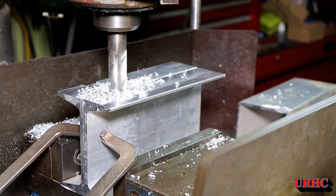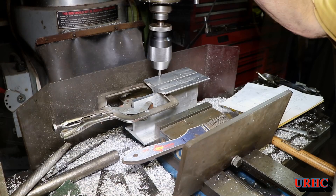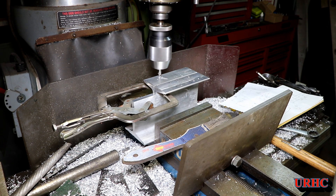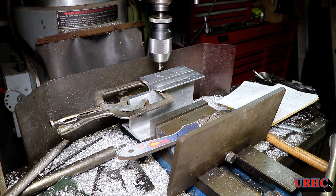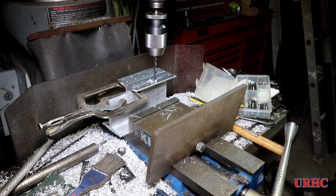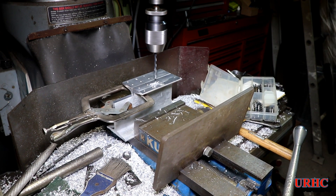I had to cut a couple grooves out of the top — there's going to be a fence across the front and I'll get into that later, but UPS actually lost it, so I'm still waiting. I'm going back and putting some taps in for mounting the fence. I'm starting with a little 60-degree pilot drill — when you really need an accurate hole location, you drill a little indent first with this, and then when you go back with the tap drill, that little V brings the drill into perfect alignment and it doesn't wander when it hits the material.